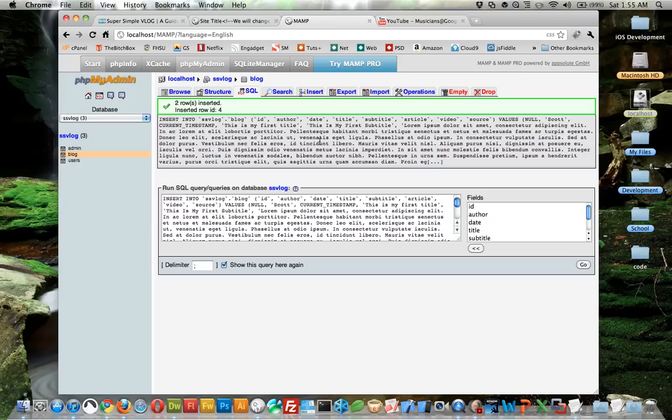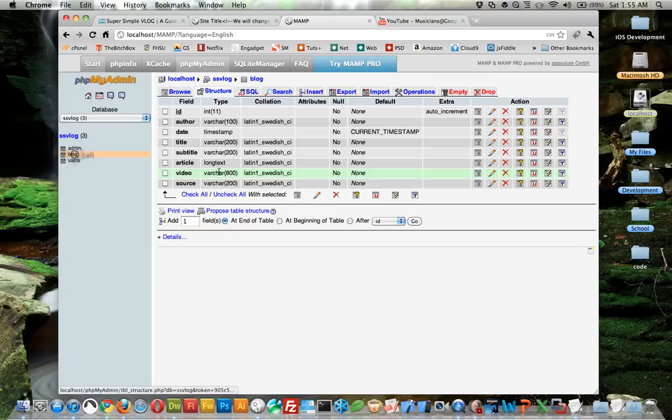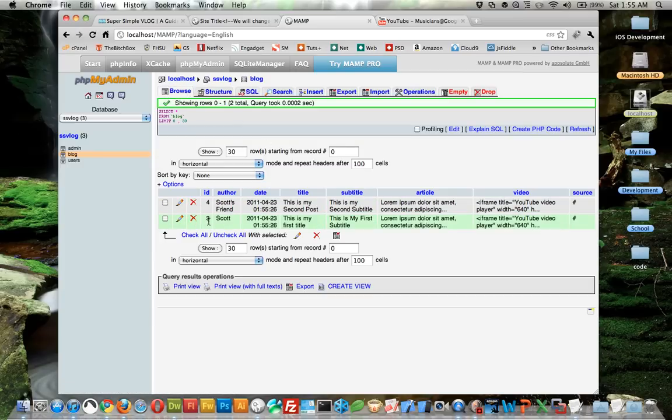I had an unsuccessful video before this, so mine says ID4, and it's because I've gone back and deleted some. Click browse to see. So I've got ID3 and ID4, and you can tell this is my first, and this is my second. So there it is arranging them appropriately. But it should actually be 1 and 2 probably on yours. But since I've already deleted them, it won't go back and start over. Those are just gone. But that's okay. It doesn't make any difference to our website.